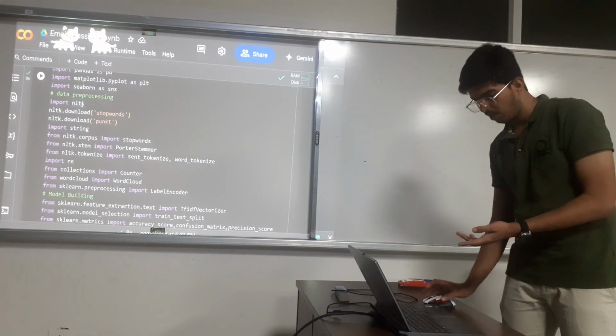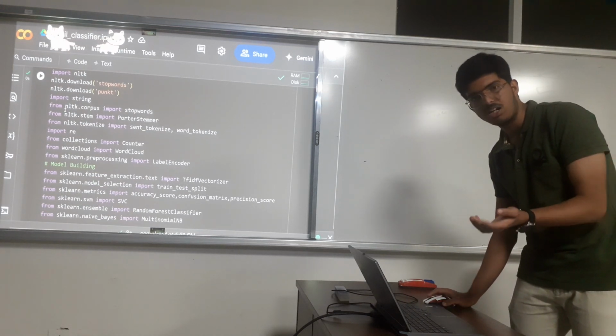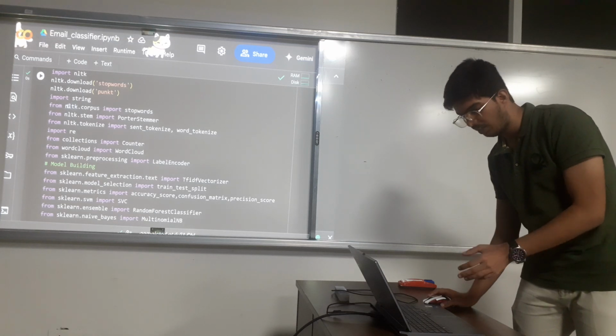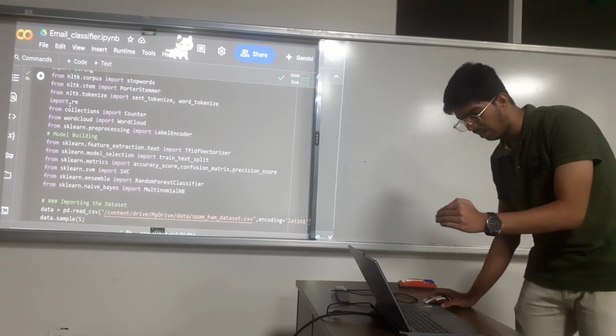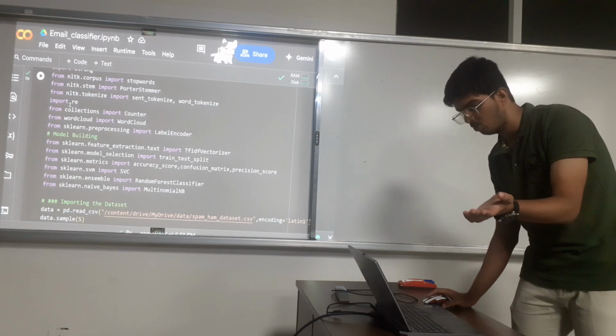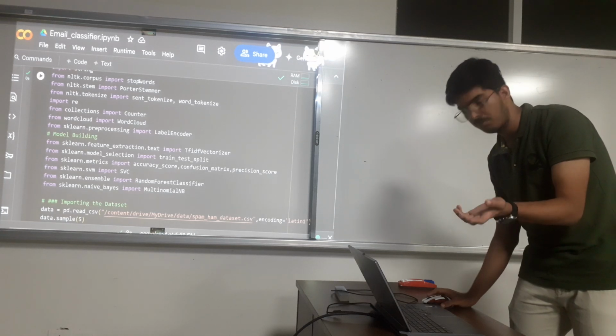Then we have imported string, to handle all the words that are used in the emails. Then there are different parts of the NLTK library that we will be using, like stop words, which, as I described, is a list of unnecessary words that may not be useful, used to remove them.